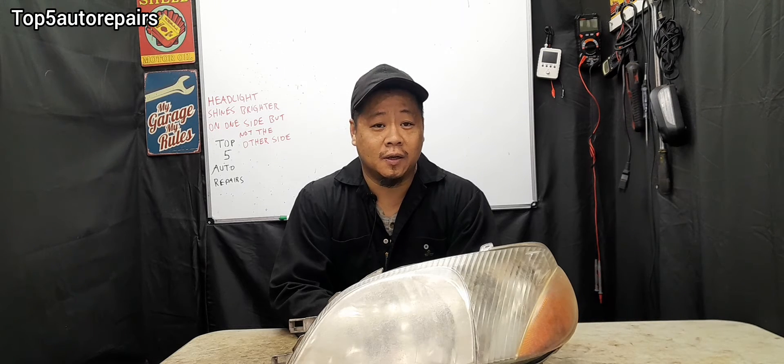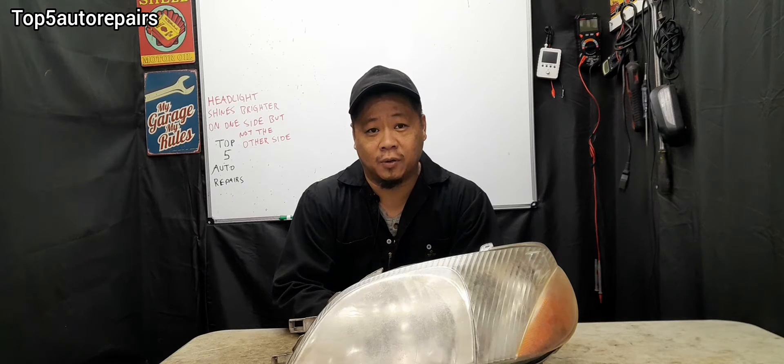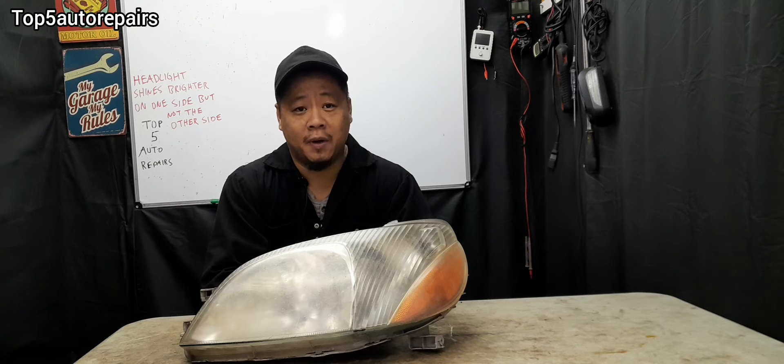make sure you're using the correct headlight bulb. Each headlight bulb comes with a part number — for instance, let's just say the part number is 9005. Make sure you match up the part number when you're buying the headlight bulb, stick with the same brand, and try to buy them in pairs.